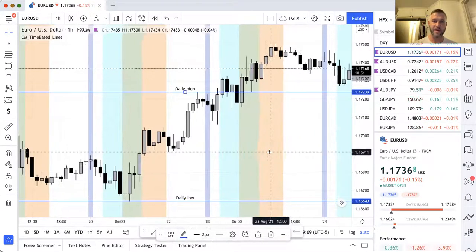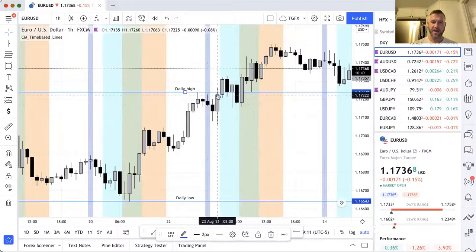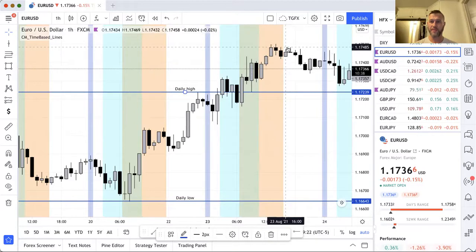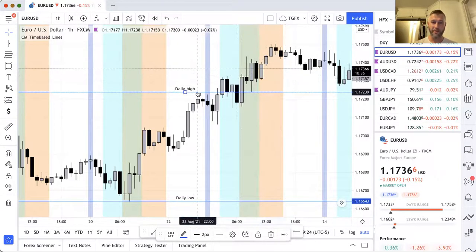That gives me my levels there, and you'll see it broke into here. It came back down and broke back into this black order block perfectly, and then it ran up and actually retested the daily high before it ran again. Okay, so you see how perfect from wick to wick this is for the retest.